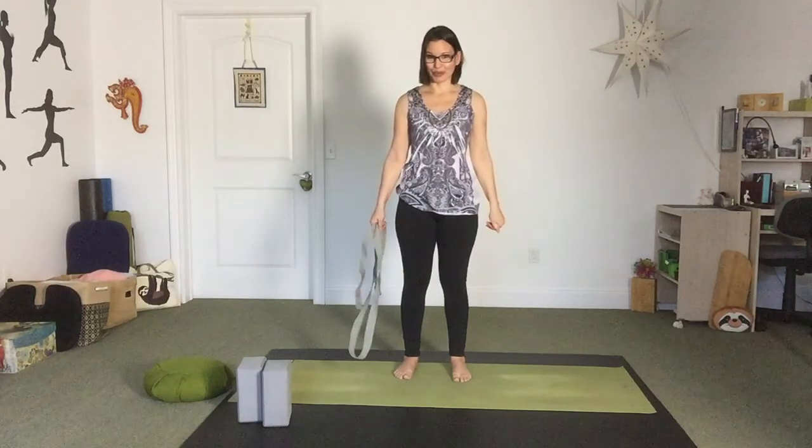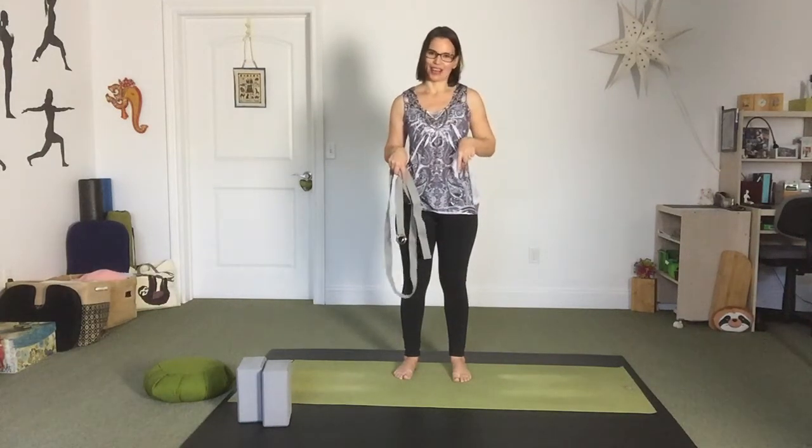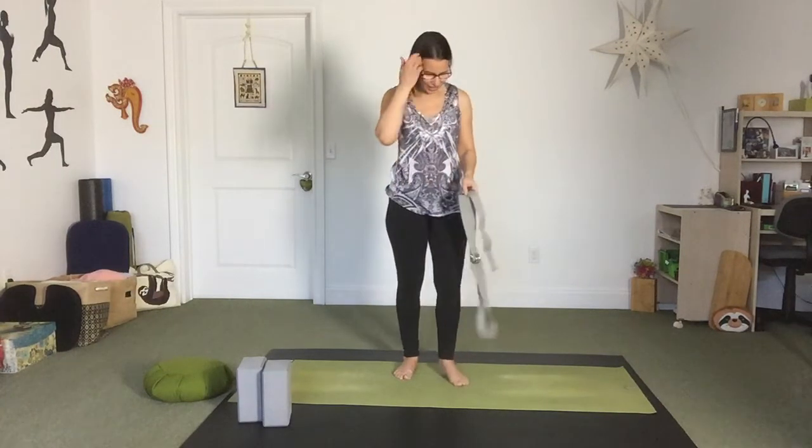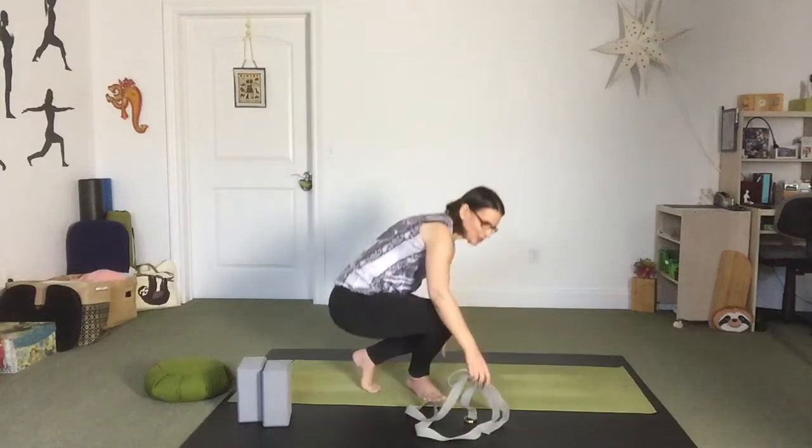Keep a hold of your strap because we're going to use it again as we come down to the floor. Just a few more poses to finish out this practice. So come down to the floor. We're going to come down to seated. And we're going to try boat pose with the strap.